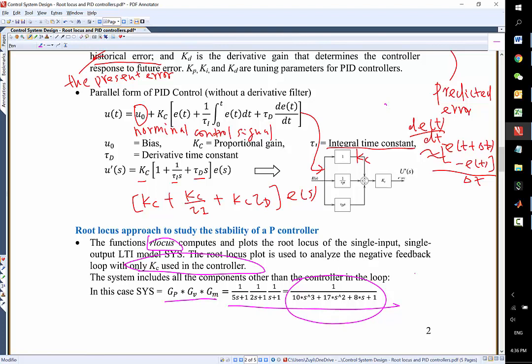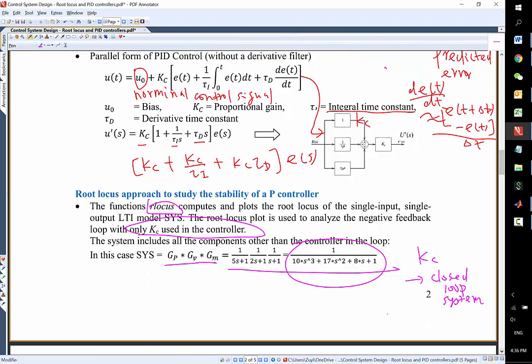So based on that we get a KC, and then we get a closed loop system, and based on that we can get the roots of the closed loop.